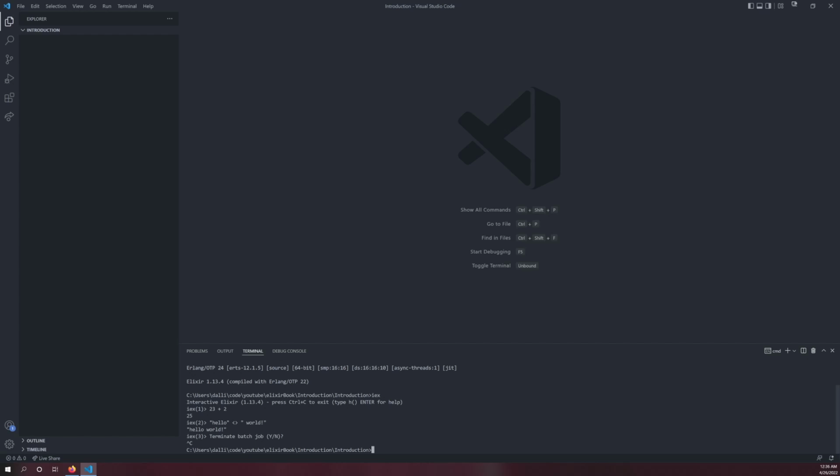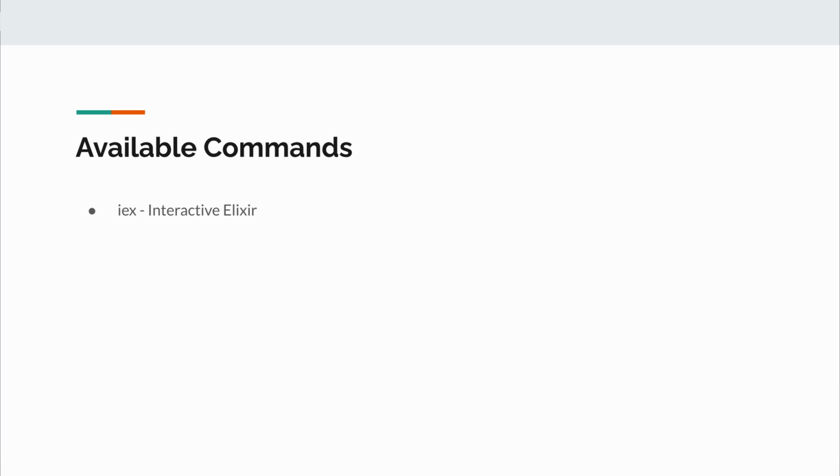Elixir actually gives us 3 executables out of the box. You have the IEX, which we've already tested out. You've also got the elixir command, which is very similar to IEX, except that you give it a file argument, and then it's going to execute and then close out. So it's going to treat it kind of like IEX, except that you can provide it with the full script beforehand. And then the final one is elixirc, which is the Elixir compiler. And so we can go ahead and test that out now.